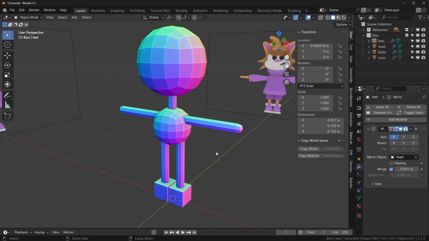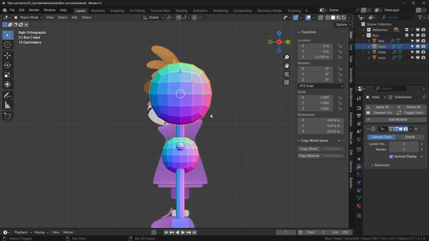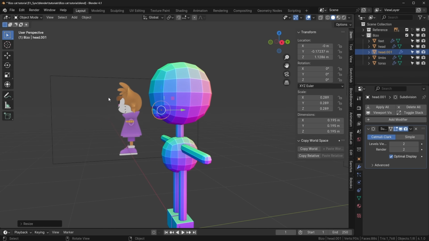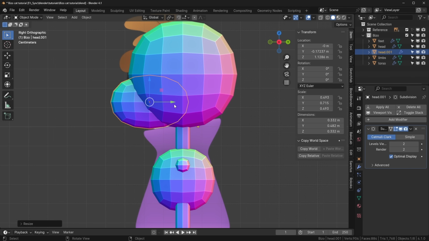So just like the first model, you can stop right here and use this as a base for a bunch of different characters. Let's keep going though, so we can make this a little more polished. We'll start with the head. I'm just going to duplicate this with Shift D, and this is what we're going to use to make this mouth area that you can see in the reference. S and Y to bring this out a little bit, and we can just get this kind of close.